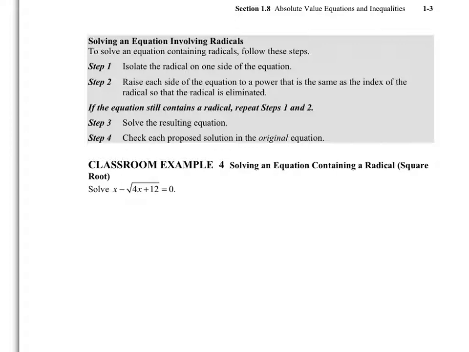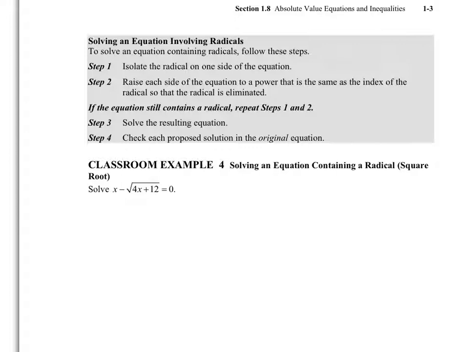We'll get what's called an extraneous solution. Maybe if we get two answers, one works and one doesn't, and there is no clear way to test it without plugging it in. So we're going to have to plug in those proposed solutions to double check. So here's how we'll approach these problems. First, we're going to isolate the radical on one side of the equation.